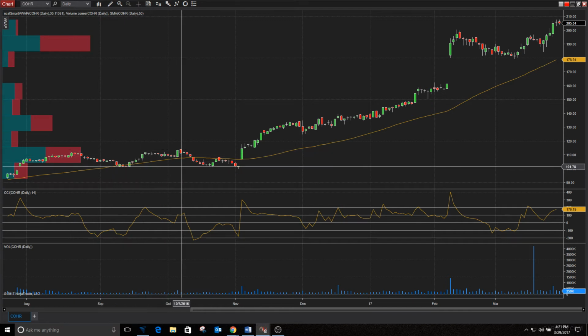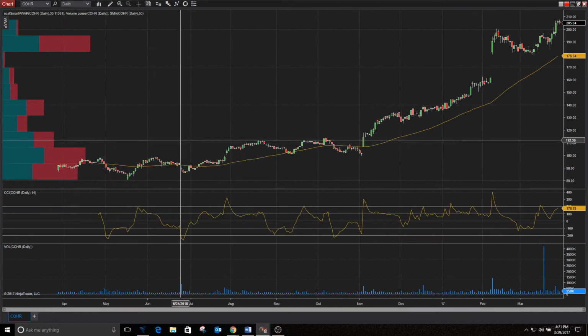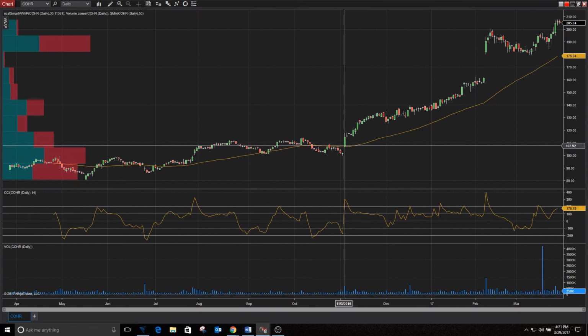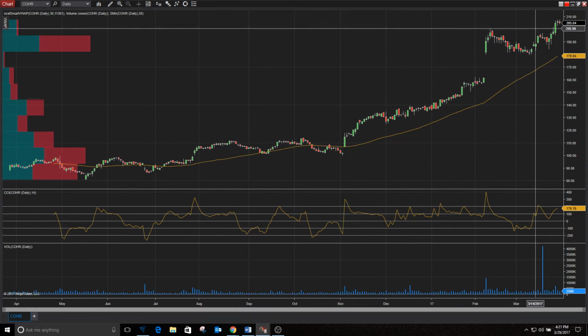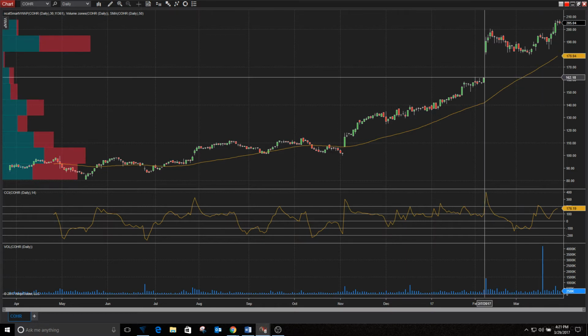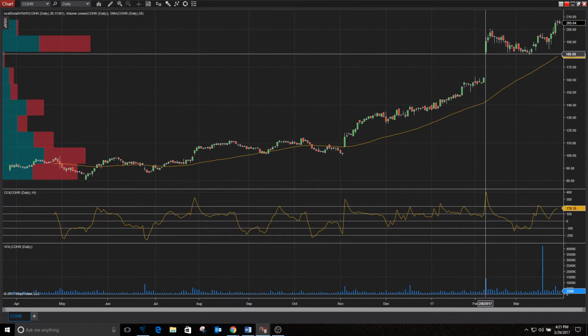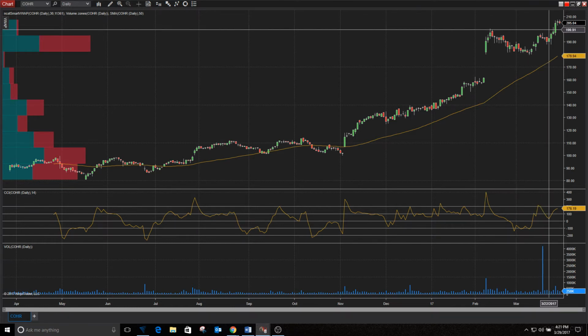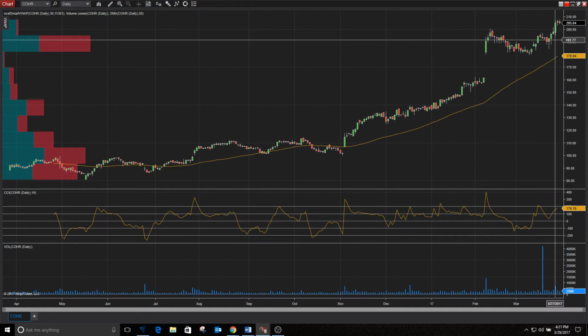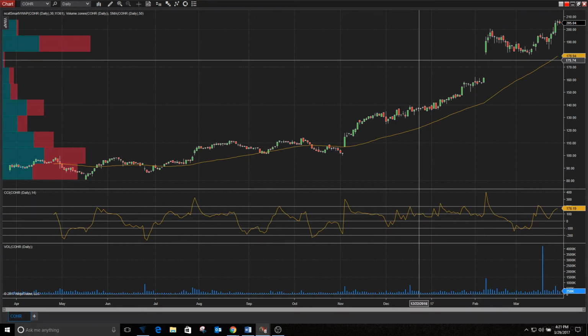But look at the move here. A little bit of choppiness coming into the election again. Still, it was still bid for the most part. And then once the election kicks off, we are off to the races. This has doubled since election day. Look at the huge gap up on earnings, going from 162 up to the 180s. That level has held very nicely, and now it's breaking out to the upside. So this is something you can chase a little bit, put a stop just below that $200 price level, and have a nice little risk versus reward scenario hooked up for yourself.